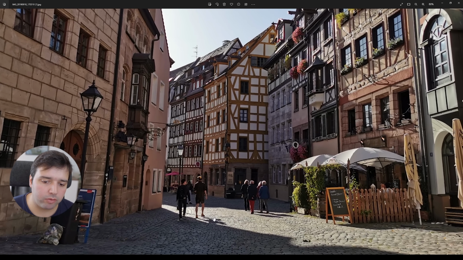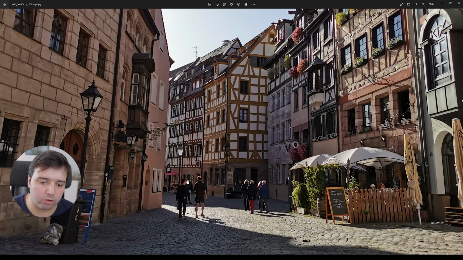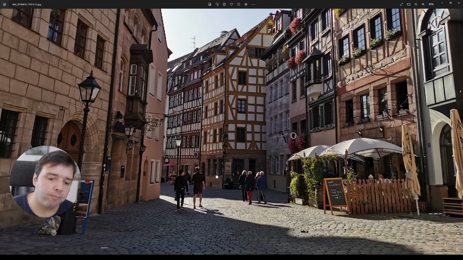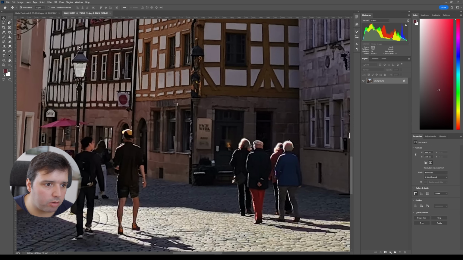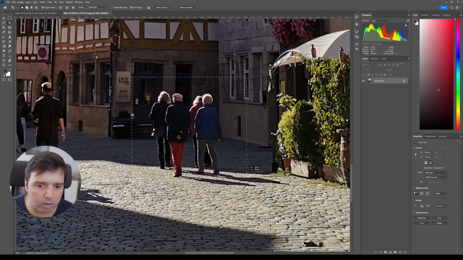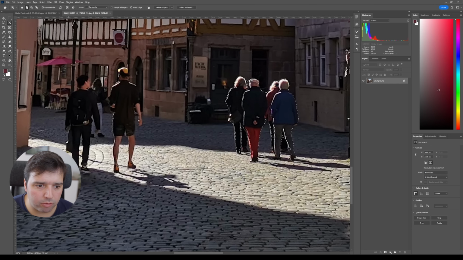And we have this person here, who is in shadow, this one is not. And then we have this one here. This one is a little bit in front, this one a little bit to the back. So what I did here was to cut these people out in Photoshop. And you can do this in Photoshop several ways. If I show you, you can go here and use object selection, and I think it will do a very rough mask of this.